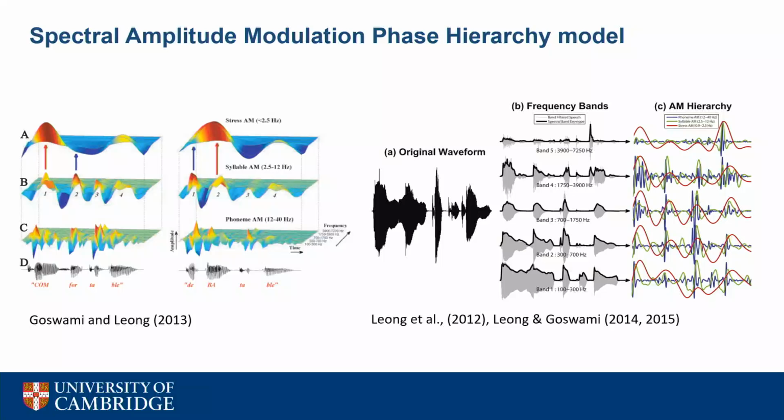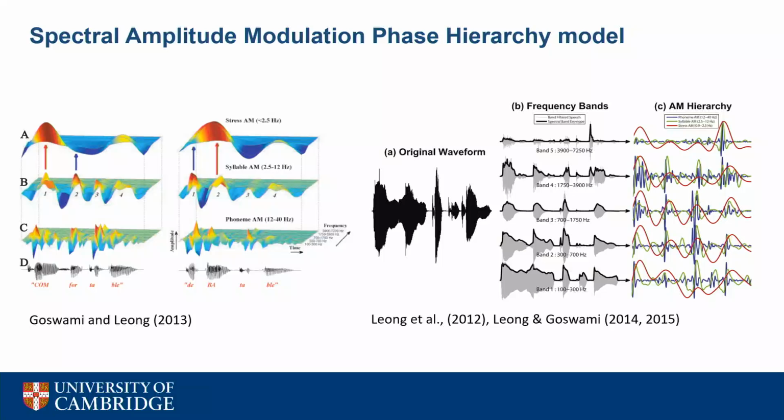So there's just a toy example here. We've got two words, comfortable and debatable. Both of them have very distinctly different stress patterns, and when you put them through this model, it's going to extract some prominent features in the data. So the low frequency being the stress rhythm, which is immediately different there. And then you have syllable rhythm that goes from about 2.5 to 12 hertz, and then phoneme, which is sort of your beta gamma. But the idea is that this tight phasic relationship is sort of multiplexed, and that's what allows us to have a complete percept of it.